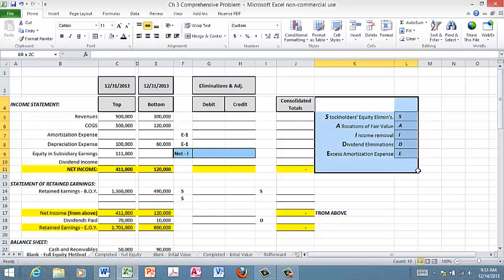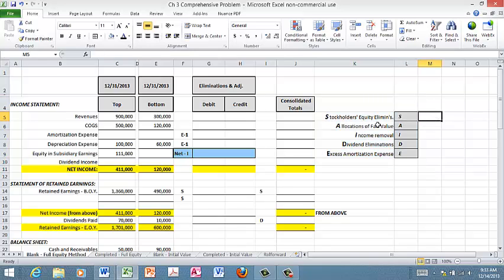The other thing I'm showing out here is in your textbook. You need to highlight this from your book. It starts on page 92 in chapter 3, and it's a mnemonic, and hopefully all of you are going to end up taking the CPA exam, and many of you may use Becker's Review, which is probably one of the most prominent review courses. It's been around for years, decades actually, and they're big on mnemonics. But in this case, you kind of have one, spelled with an E at the end of it. I know that's not the correct spelling, but each of these letters stands for one of the entries that you're really going to need to make on these eliminations and adjustments in order to get to this consolidated total.